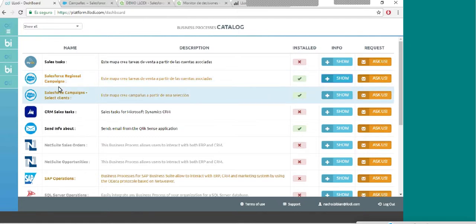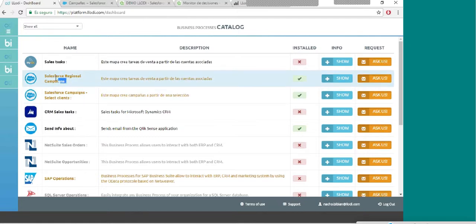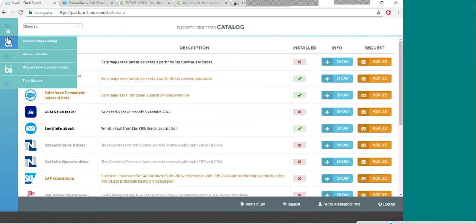In this demo, we are going to focus on this one. This is the Salesforce regional campaigns. So it's going to let us create campaigns in Salesforce that are going to have incorporated some tasks and opportunities for each client in a region, and we are going to be seeing this one in the demo.